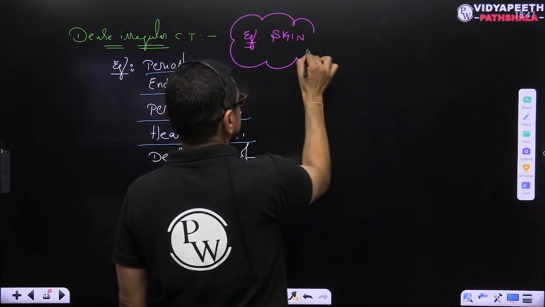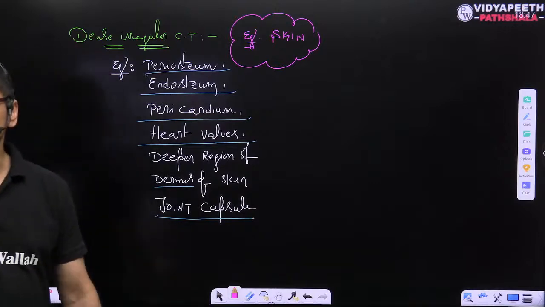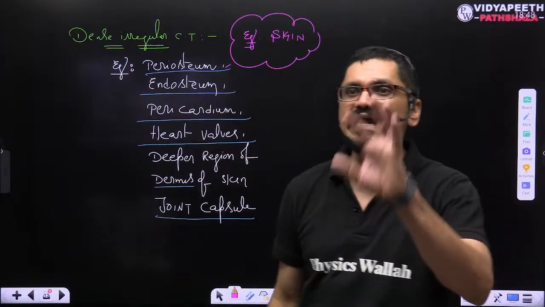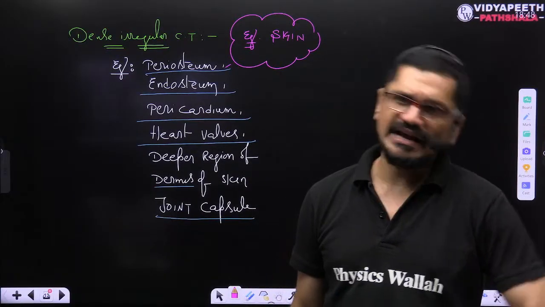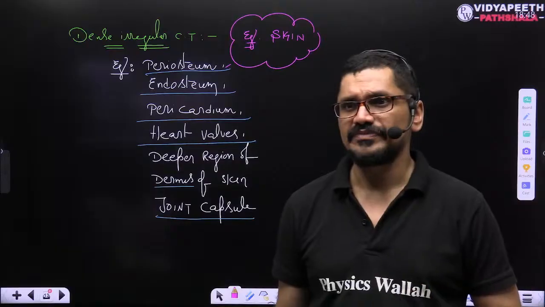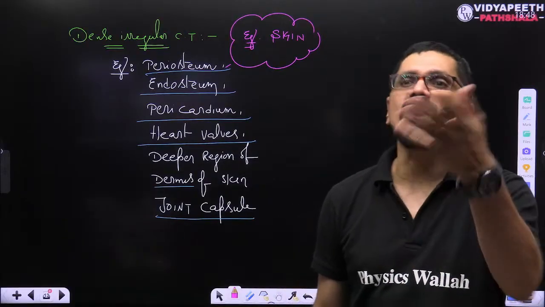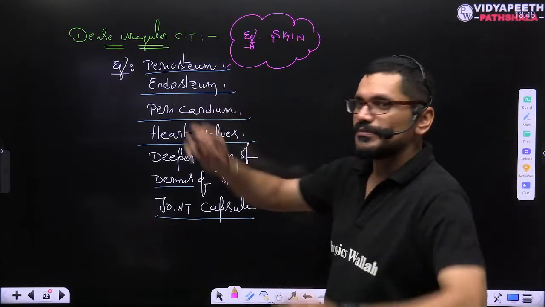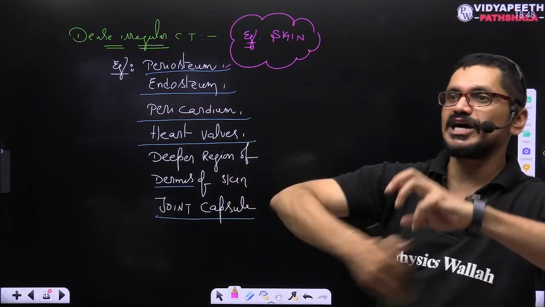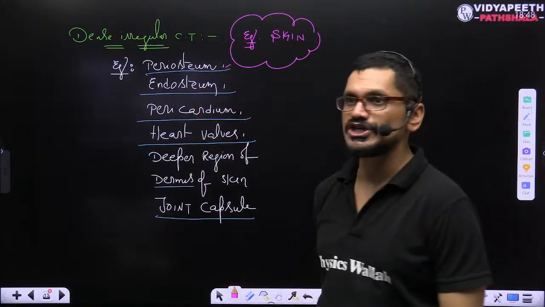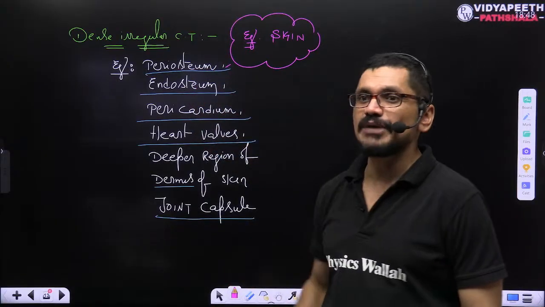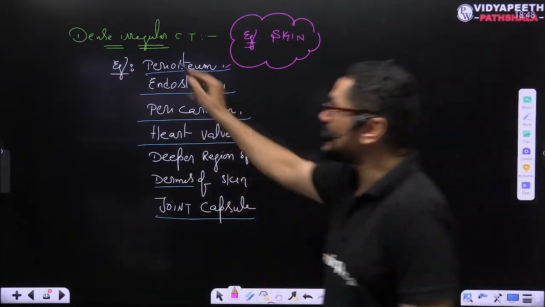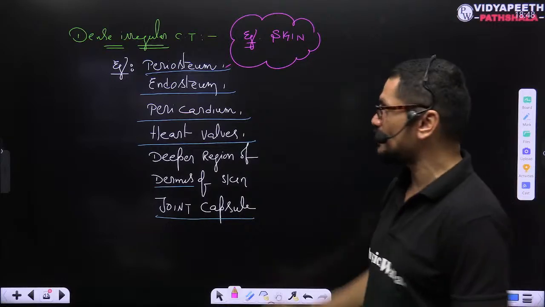Remember this word. Sir, what is this periosteum? My dear friends, peri means covering. Wherever you come across this word, peri means covering. Osteum means bone. Study of bone is osteology. Am I right? So periosteum, the bone is covered by a layer, periosteum, where this dense irregular connective tissue is present. What is this endosteum? Inside the bone. Endo means inside. Inside the bone there is a layer. That layer also has this dense irregular connective tissue.